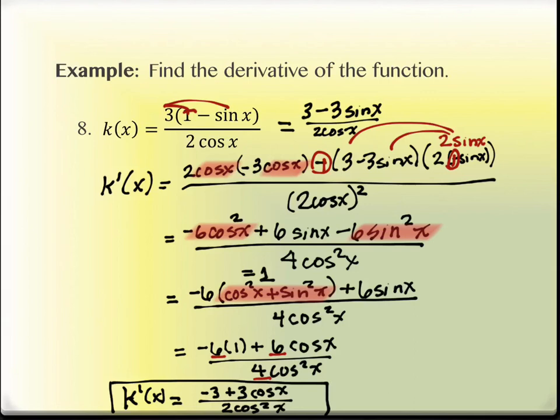So stay tuned, stay aware of those Pythagorean identities. At some point you might see a reciprocal identity or a quotient identity that can be applied in a different fashion. So just be aware of those things happening, because there is an expectation that if you can simplify, including trig simplification, that you will.